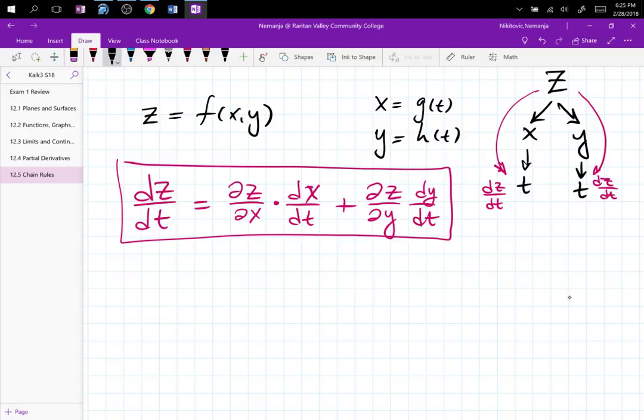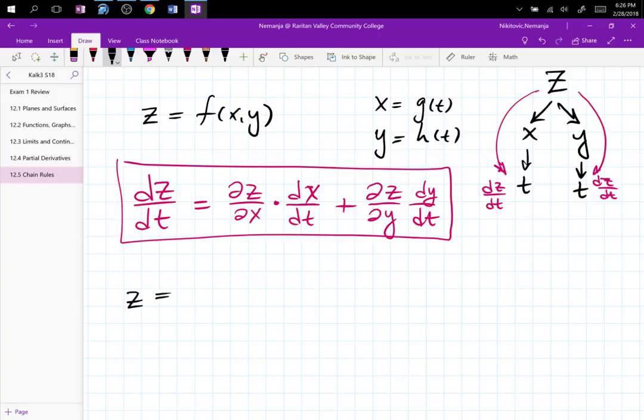There is no chain rule formula in Calculus 3 like there is in Calc 1 that you memorize and go solve all the problems. Here, you have to draw the tree from what you see, and then you develop the formula from the tree, and then you solve the problem. So welcome to Calc 3. Here's another example of creating the formula using the tree.